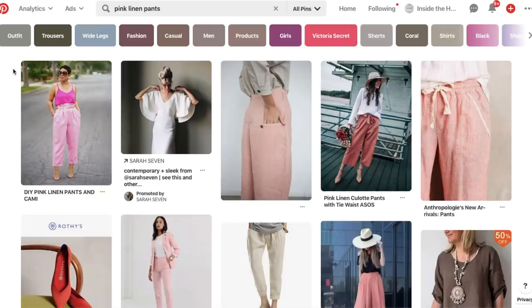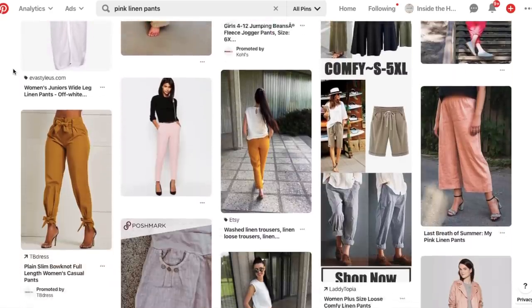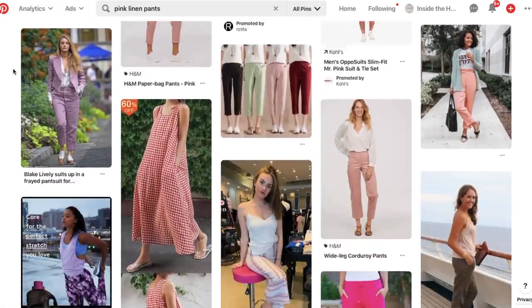But I'm going to be making this one, and I'm not 100% sold on this fabric. I can't even remember what I got it for, but it's a bubblegum pink linen. So I do think that that pattern is suited well for linen. I just don't know about bubblegum pink pants. I would wear it with the chambray tops that I have. I'd wear it with white. I don't know. What else do you wear bubblegum pink with? I just want to make sure I have lots of options on how to wear it. You know what I'm saying? But I do feel like this type of fabric is spot on for that kind of pant.